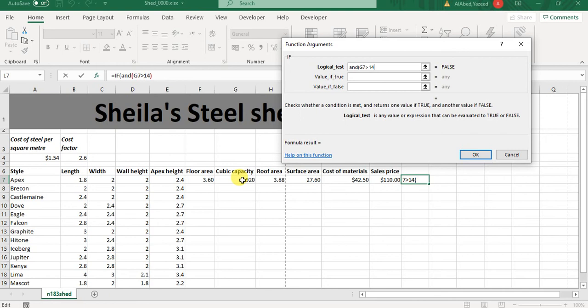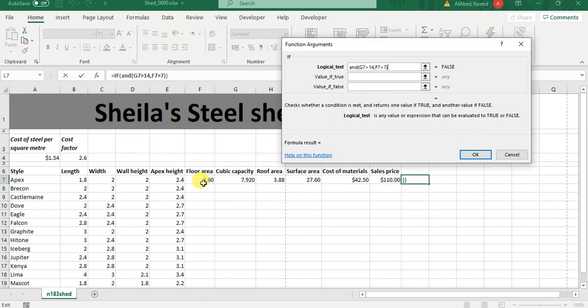And also, so I put a comma, the floor area, here it is the floor area, greater than 7. As you see in this row, in Apex, it will not work because floor area is less than 7 and also the capacity is less than 14.